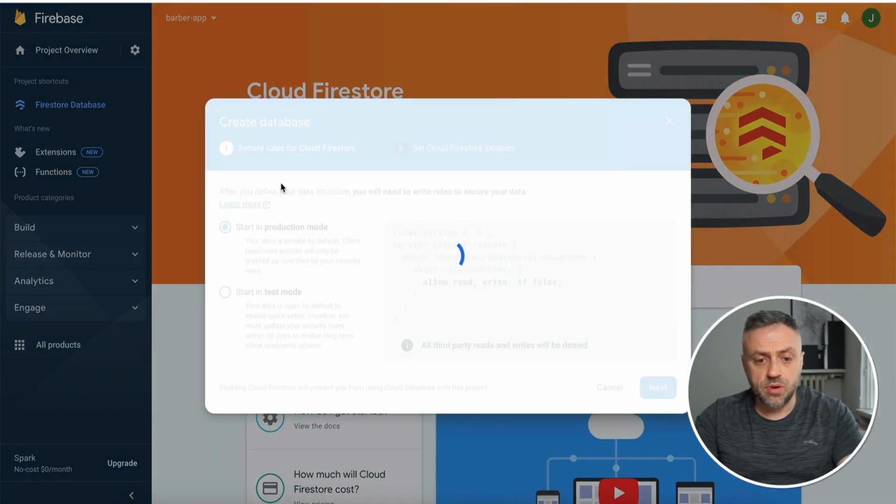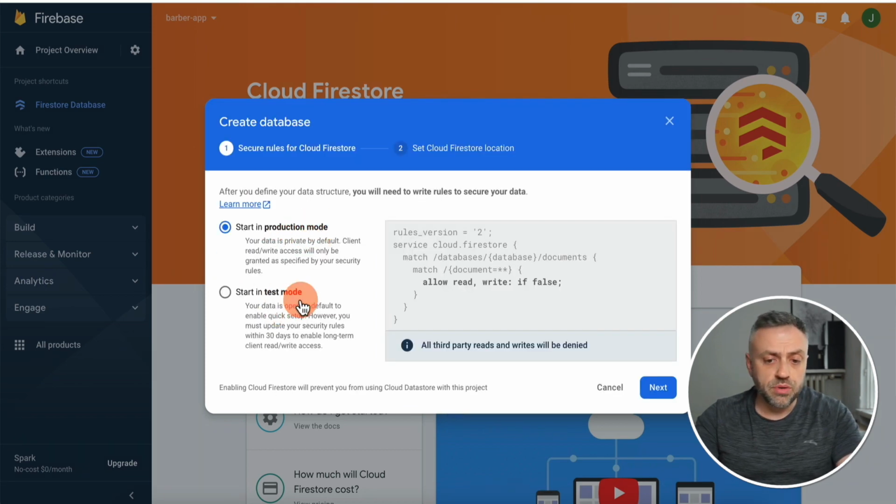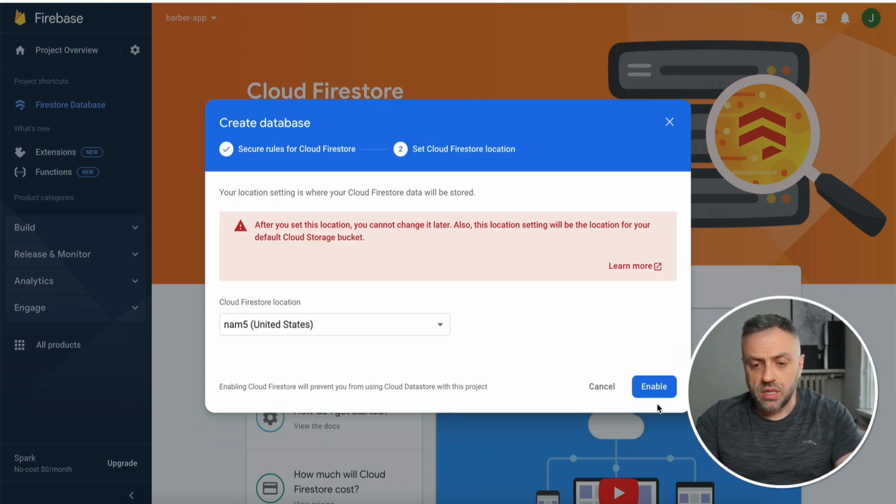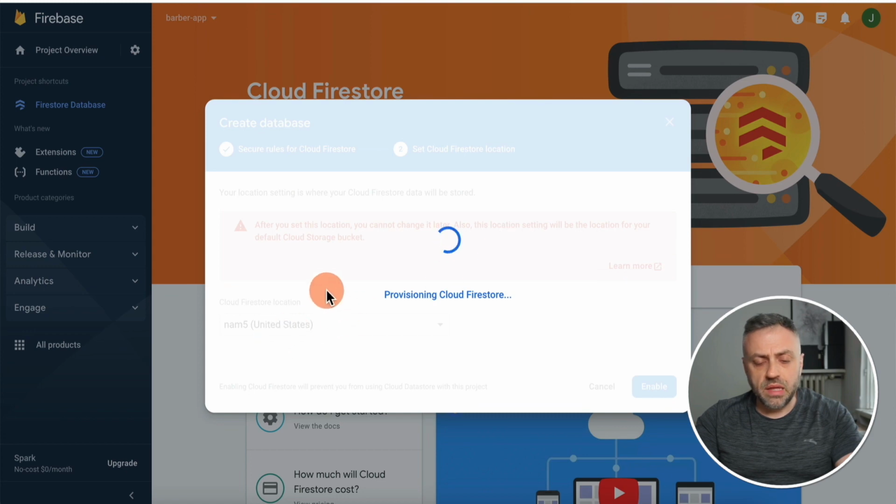That is because I need to create a database. And here you can choose whether you want to do it in production mode or test mode. It doesn't really matter for this specific example. So I'm just going to do it in, let's say, test mode. Okay, and what test mode does is it's going to stop accepting requests after a certain date, right? Typically it's going to be a month from now. So we're just going to say next. That's fine. Leave that on default.